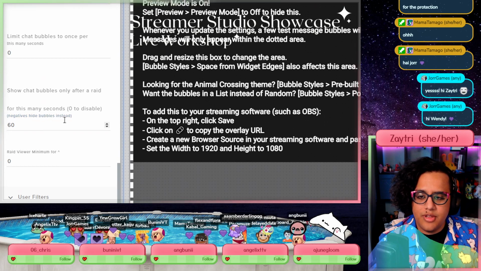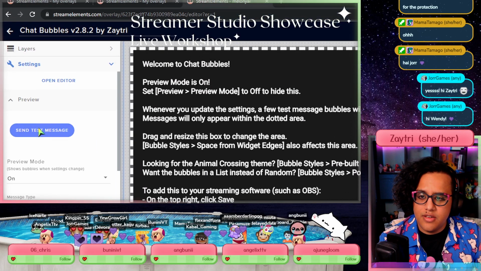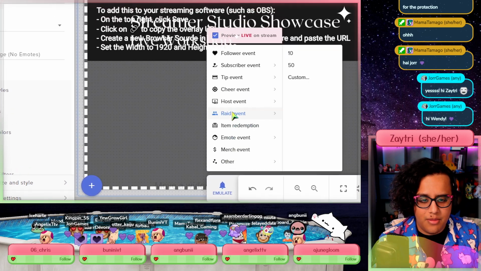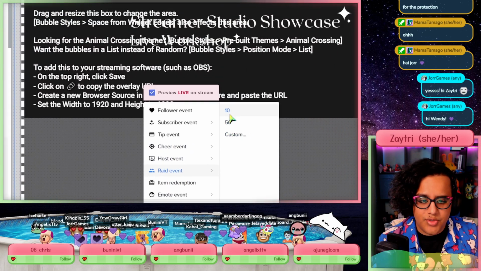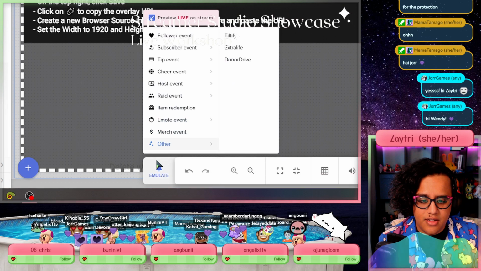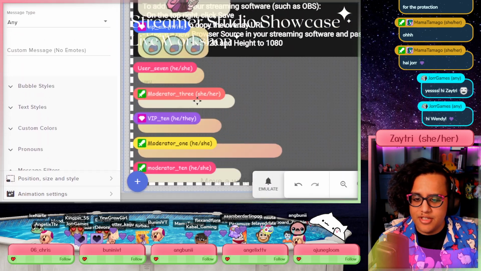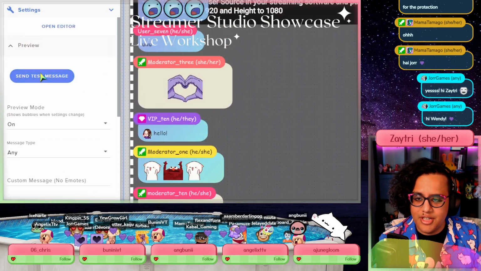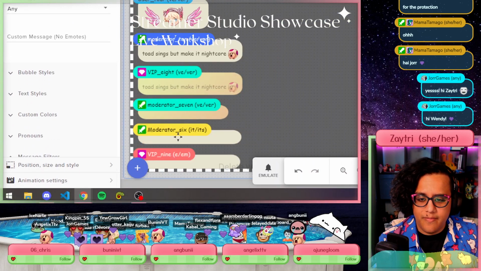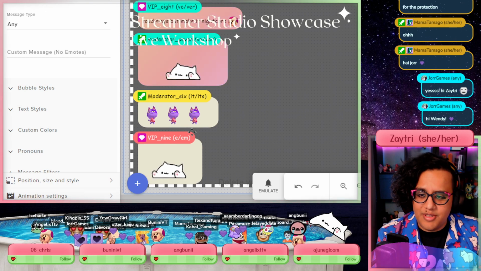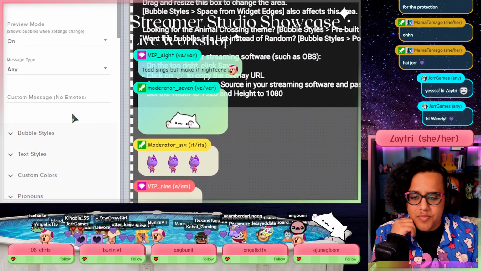I can emulate this. If we send a bunch of test messages right now, nothing's appearing. But if we emulate a raid event through StreamElements, that'll pop off, and then we start sending test messages. We see that now we're seeing chat messages, and that'll allow it to be happening for up to 60 seconds, right?